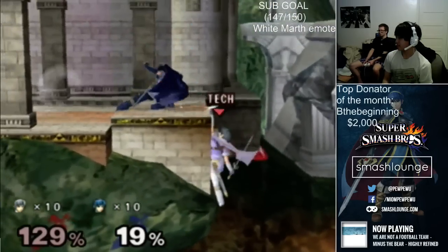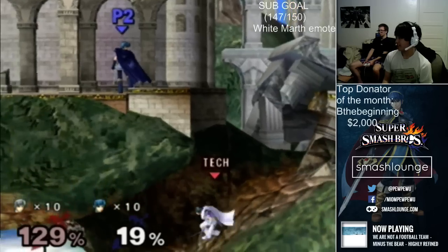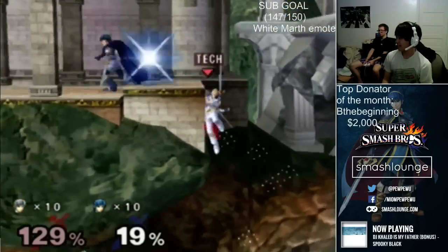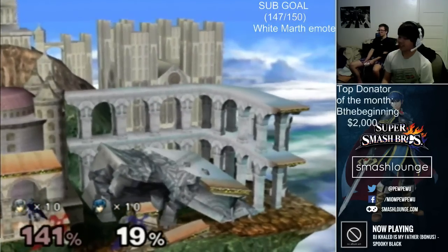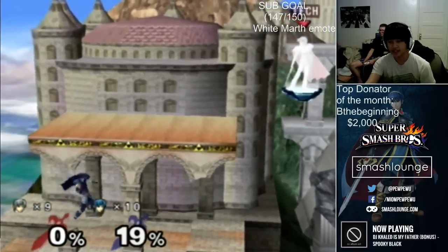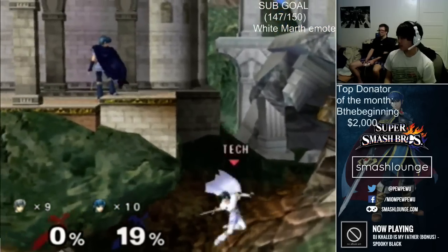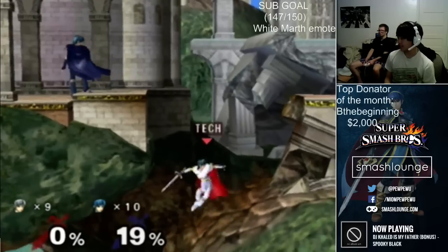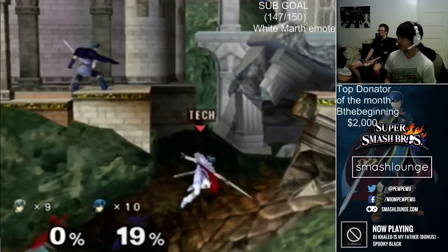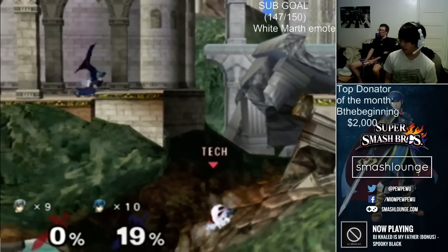And there it is. You see that after I land the wall tech, my body kind of flashes. That is, oh, I'm dead. That's just to note the invincibility that I have, and that's always really important for recovery, especially with teching, because if people use a multi-hit move, you can phase right through it and hit them back.